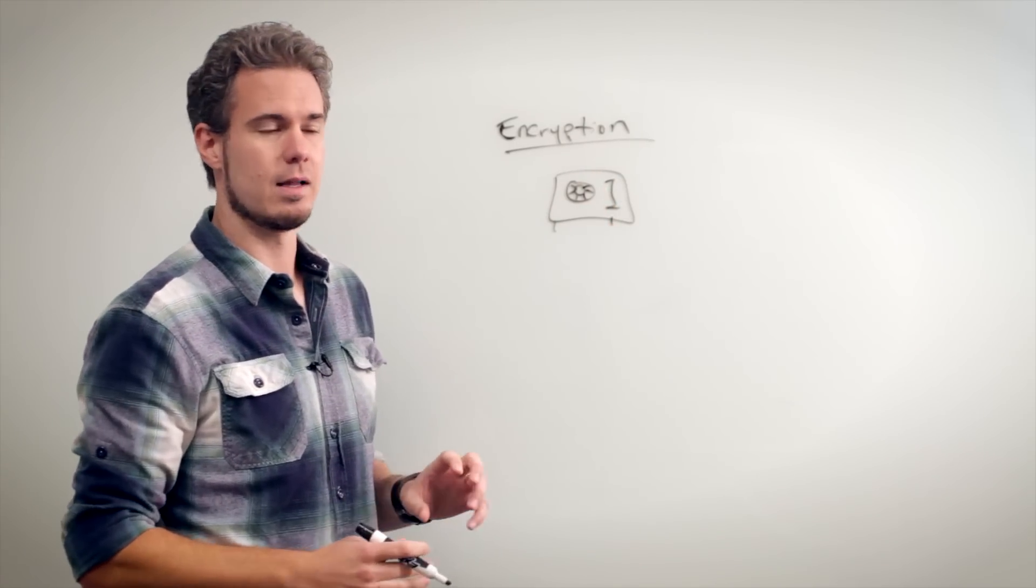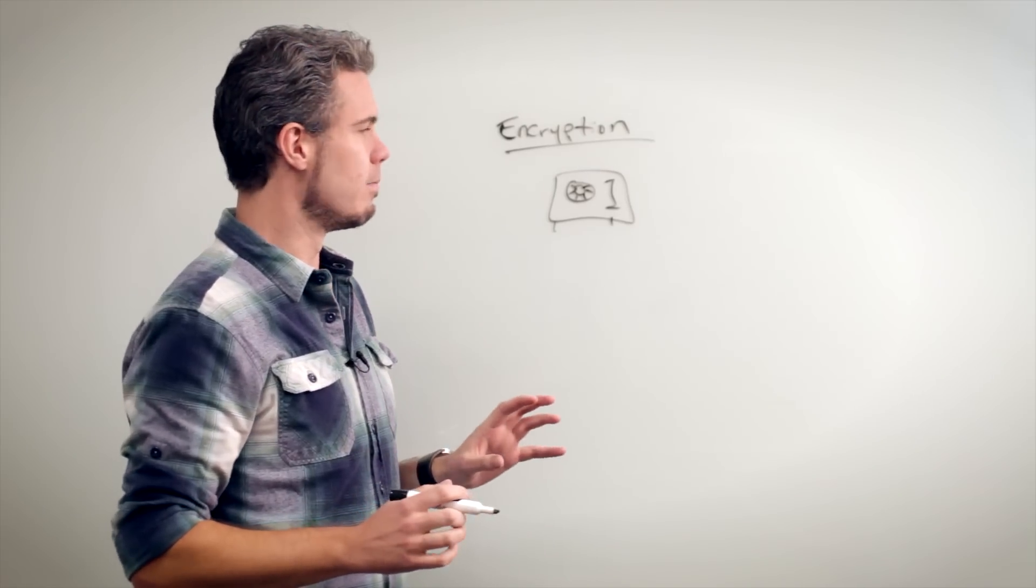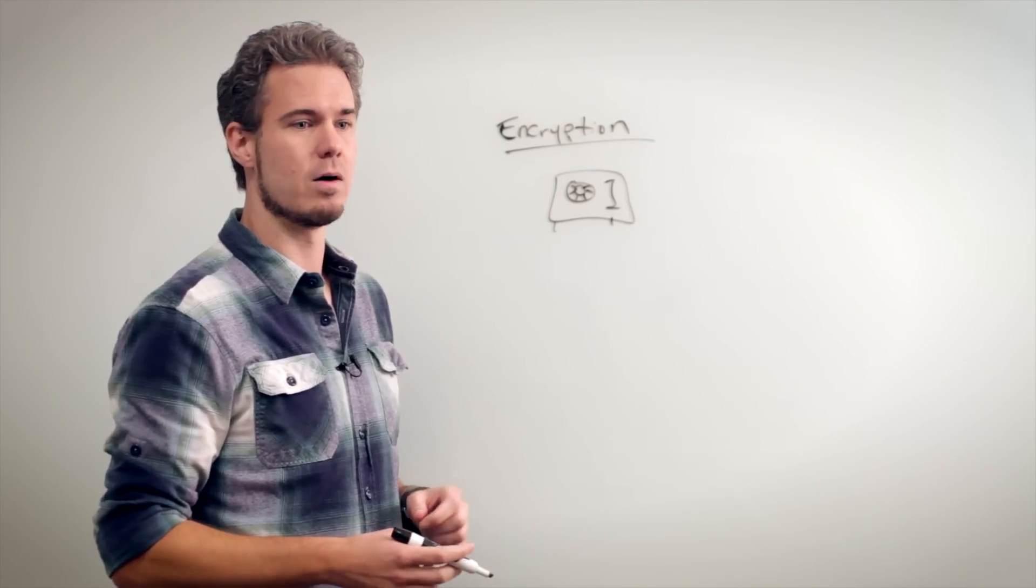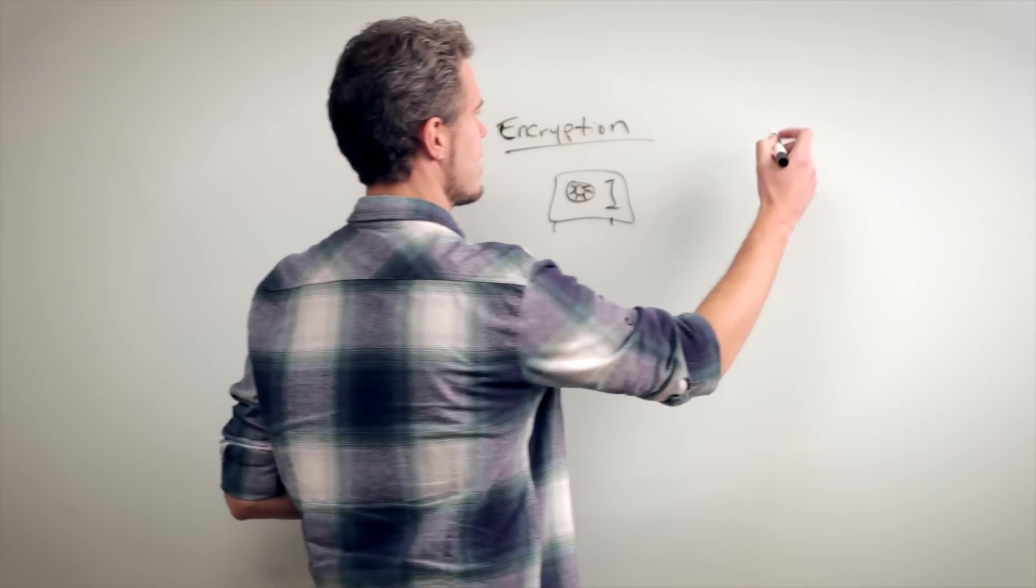So that's where you want to put something like credit card information, potentially stuff that you have to be able to read back out as is. Now we're going to talk about hashing.